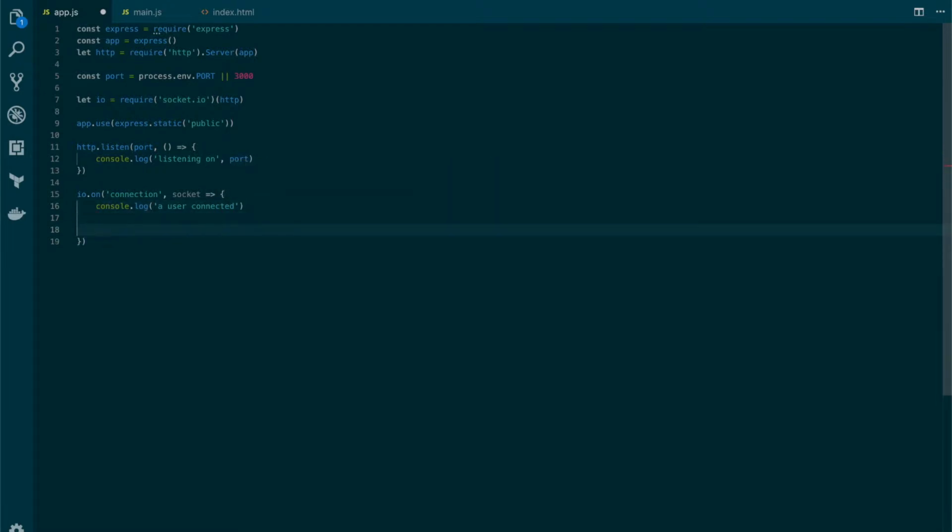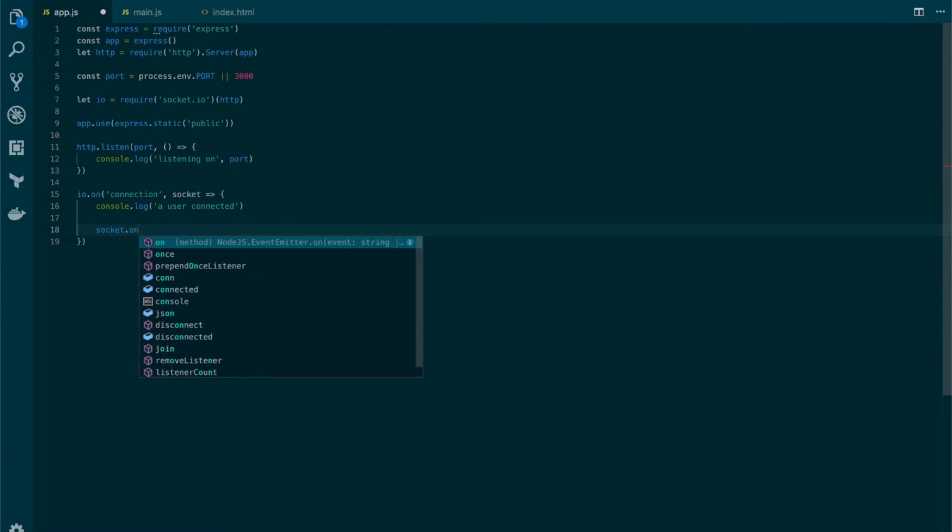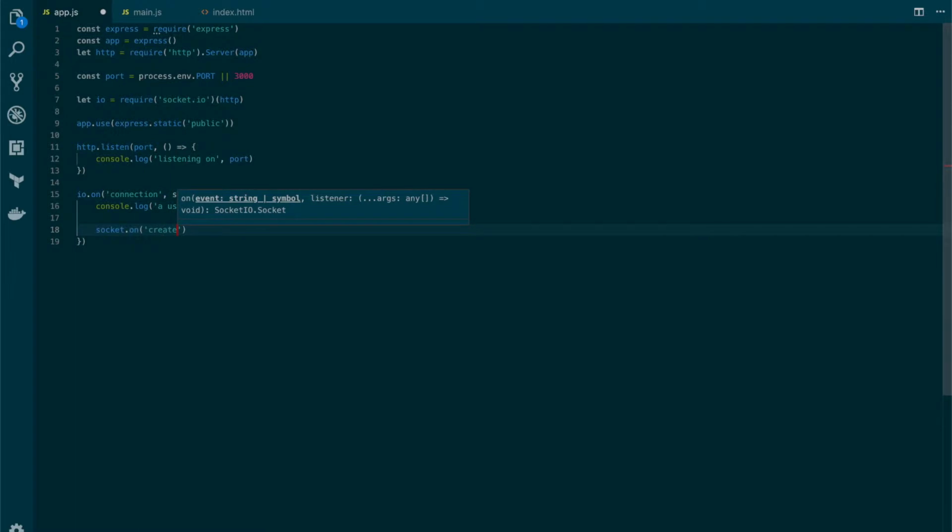Okay, and now we need to create our listeners. The first one that we're going to create is this create or join. Here we're going to receive a parameter. Our application is going to consist of multiple rooms that can be used for a one-to-one call. So in this handler, we're going to try to create the room if it doesn't exist, or we're going to join if it does exist. So the first thing we need to do is to count how many users are in the room right now.